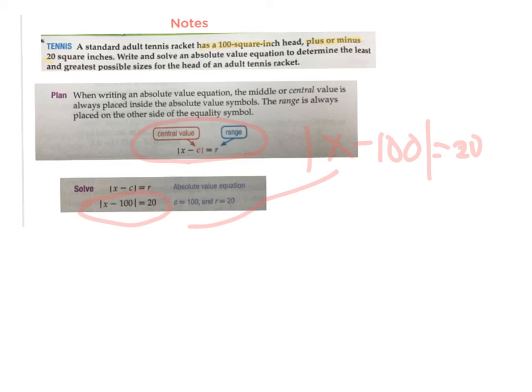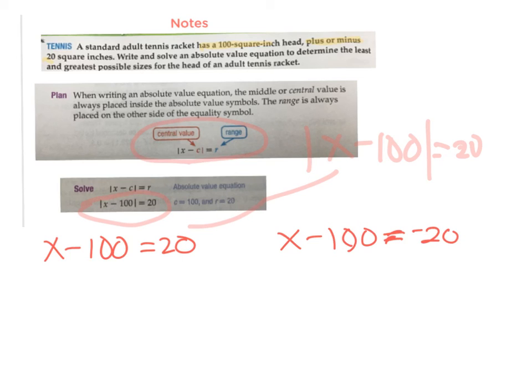Here's what you have to remember with absolute values. We get two answers, so we have to create two equations. The first equation is what we see without the absolute value signs. The second equation changes the 20, or whatever number happens to be over there, to a negative 20. This is also coordinated if you look at our problem. This right here and this right here is the plus minus that we have up here in our original problem. So we created that with absolute value.